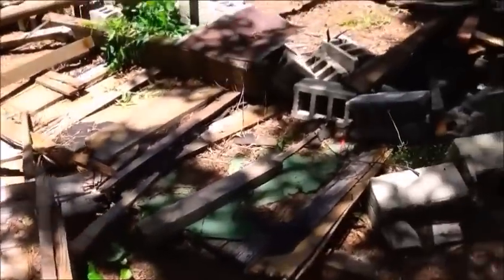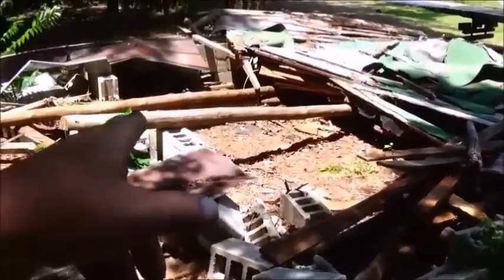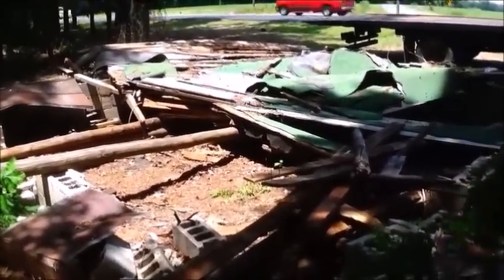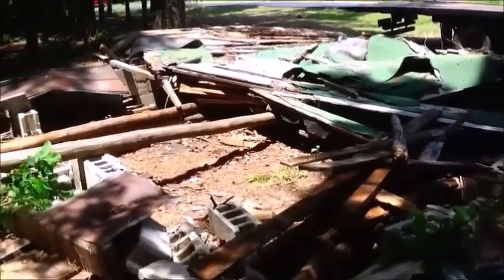There's a bunch more decent boards that have got to be cleaned up here. Like I said, there's a lot of rotted stuff, but a lot of good stuff. There's three tier poles left here that I've still got to get out. I couldn't get them out because there was wood laying on them. But here's the little heaters.